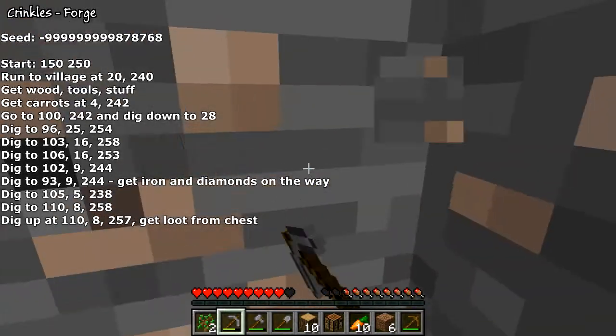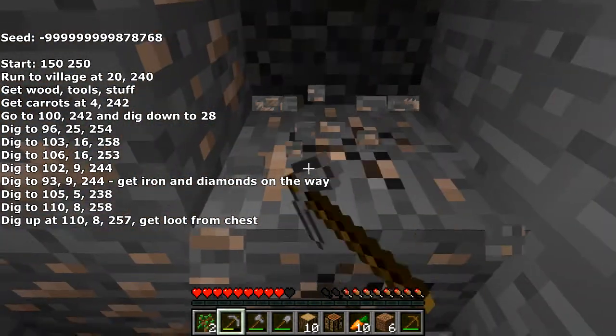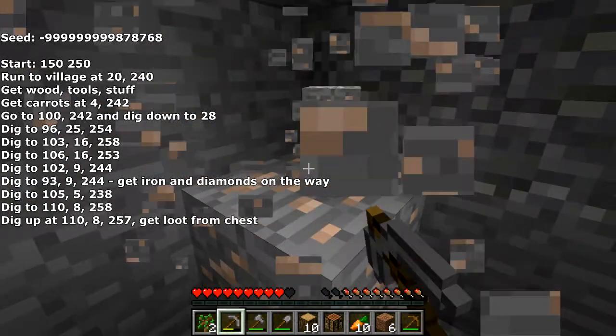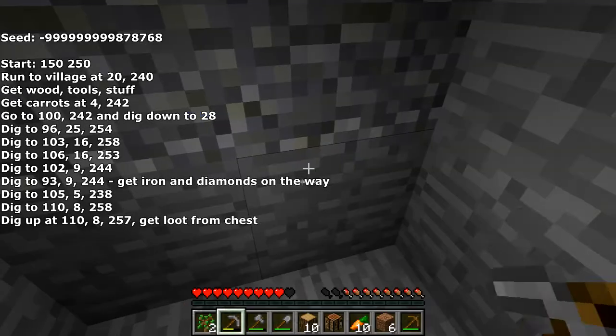Here we go, these are the ones that we were looking for. Okay. Dig towards 103, so we're positive X and positive Z, and then down a bunch. Just want to go down to... Let's see. We're going down to 16 first, then to 103, and then to 258.